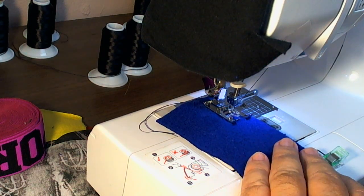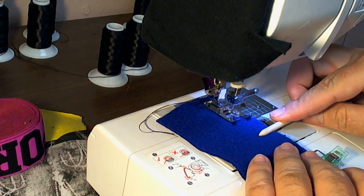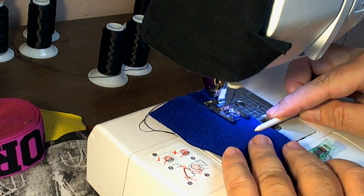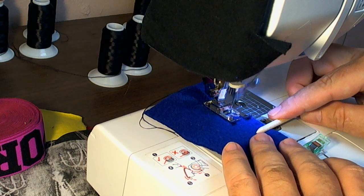It's not the quickest stitch in the world. So if you're looking at getting a project done quickly, I wouldn't use the stitch.